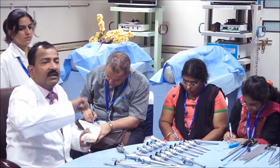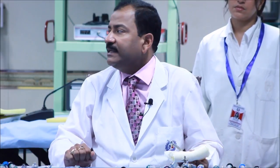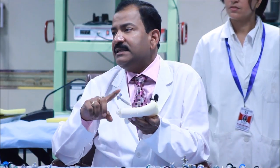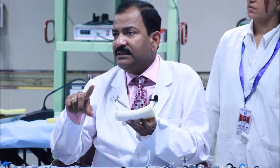Now, these are the tests. After that, you will start the pneumoperitoneum. And once the pneumoperitoneum is started, there is one more test which is called the quadromanometric test. Quadro means four, manometric means pressure test. So: irrigation test, suction test, hanging drop test. The hanging drop test also can be replaced by the plunger test, and then the quadromanometric indicator. I can demonstrate the quadromanometric indicator during the insufflator presentation, so I will discuss that separately.